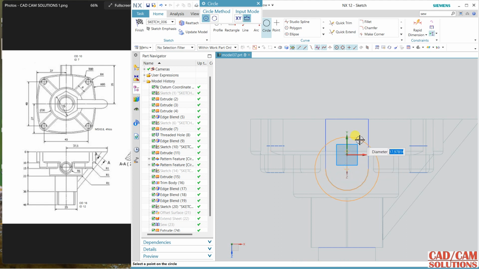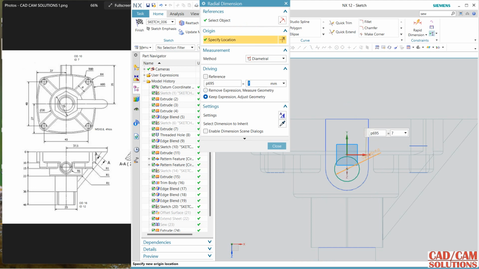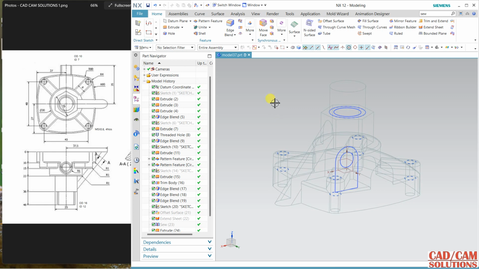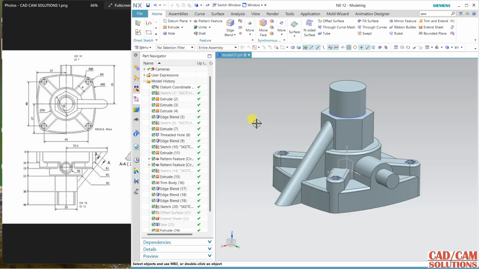This is the circle, and dimension it. 10 is the OD and 7 is the ID. So change it to 7, close, finish, and extrude this up to 35 from the center. So 35 is the length. Unite and okay, and show in sketch.